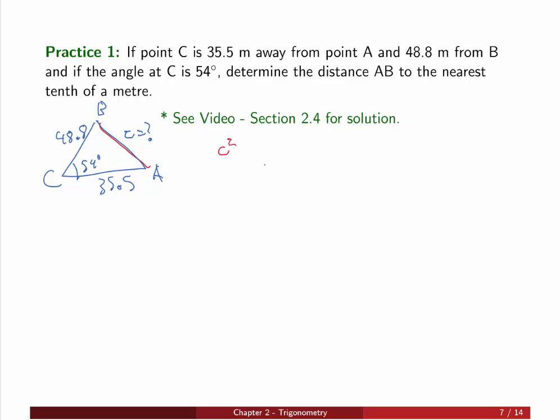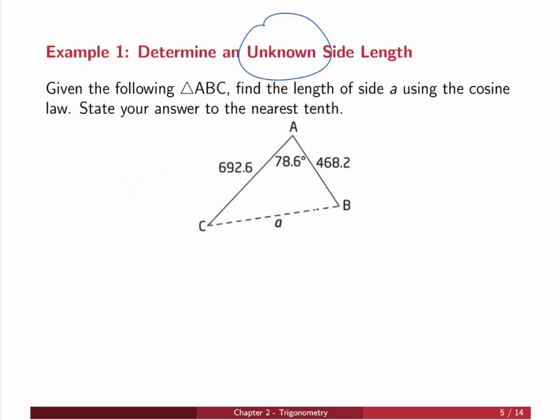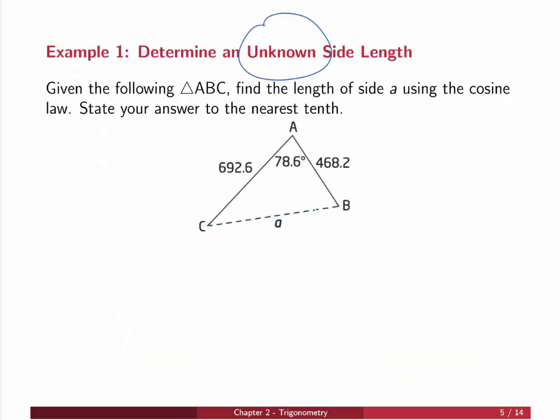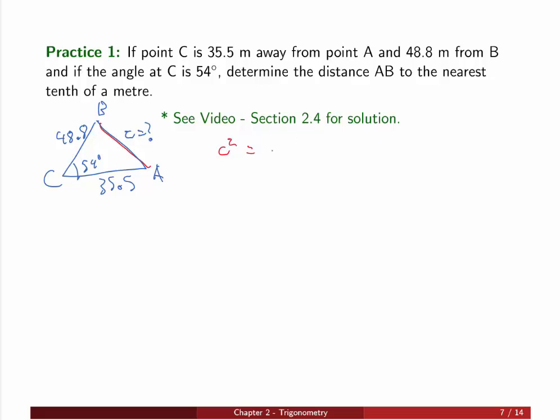So clearly we're going to solve for c here, so we're looking for c squared. Now, c squared is equal to a squared plus b squared, that's the Pythagorean theorem, minus 2ab. It's going to be the same values here. Order doesn't matter, but you can say ab cos of C, the only one that wasn't listed yet. So this is a squared plus b squared minus 2ab cos of the one you haven't listed yet, which is C. So this is a game of plug and play.